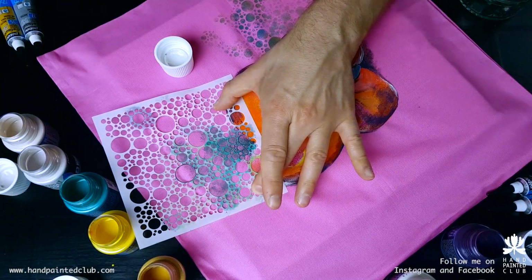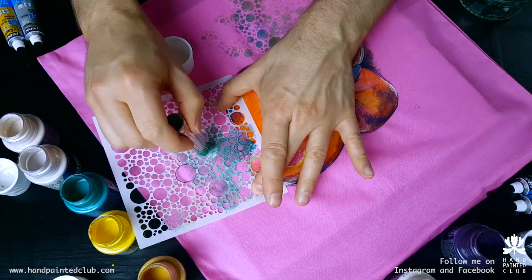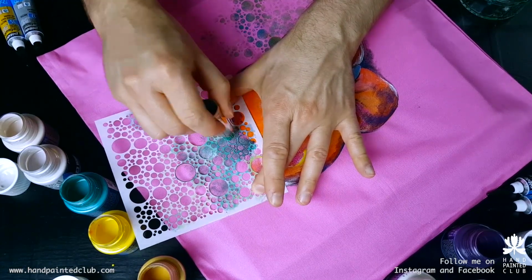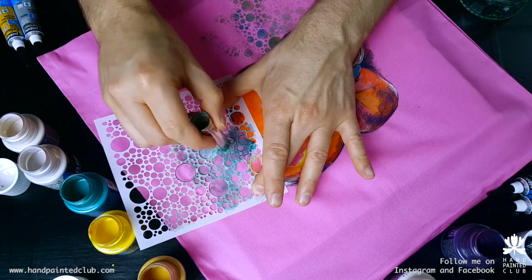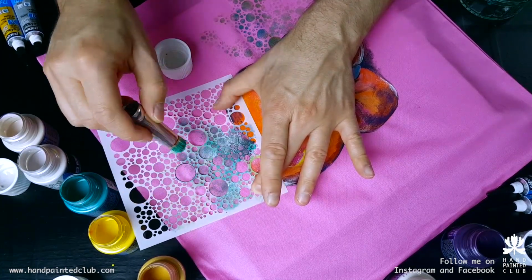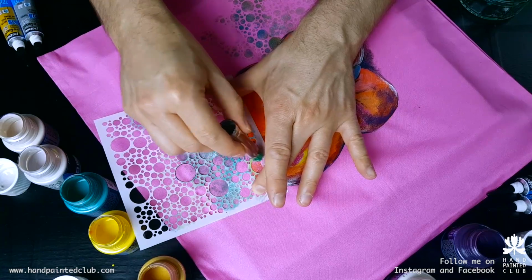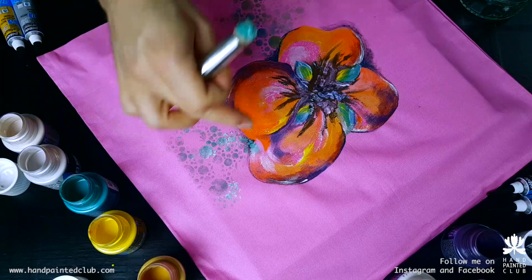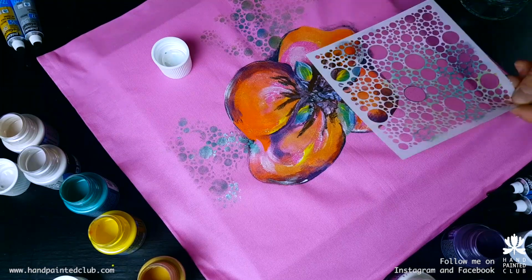And off the camera, I'm just dabbing the brush slightly deeper. There is not much paint here, so I can just go straight away. But with the stencils, just be careful not to have too much of the paint lifted off. And as you see, it just kind of highlights it beautifully.